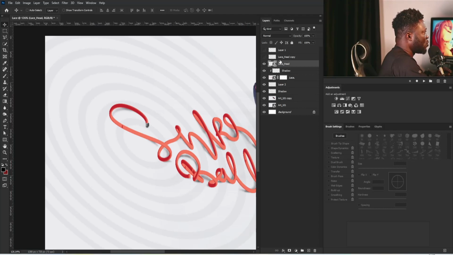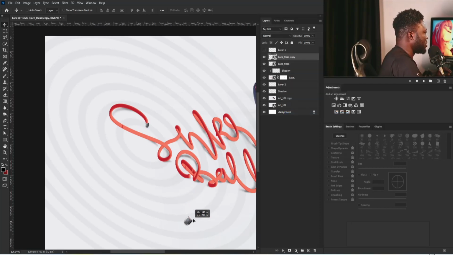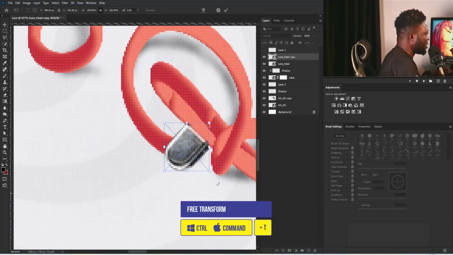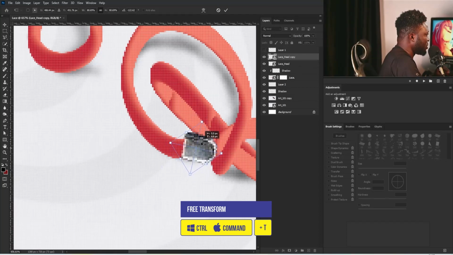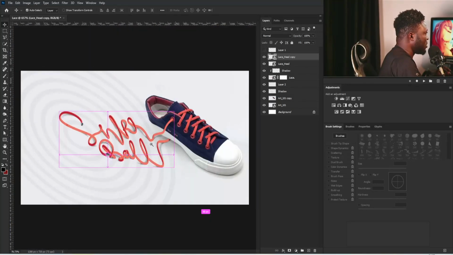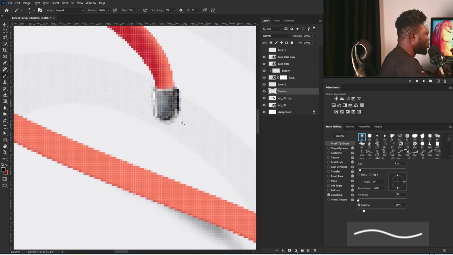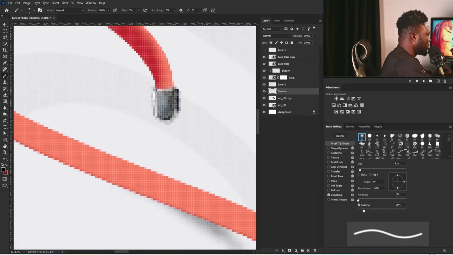So for the other lace head, I'm going to activate the free transform on this again, and this should be on this. So we are going to zoom in and just rotate this way and make this go smaller. Just turn this here, kind of rotate it this way, just make it go a bit smaller, and hit the enter key on this. All right, I'm going to select this, select the brush tool, and just going to put this out here. Now make sure you're on the brush tool when doing this.